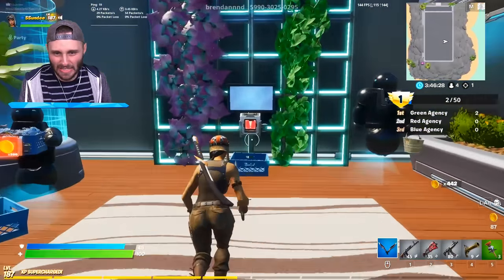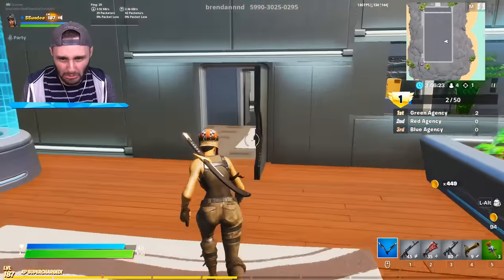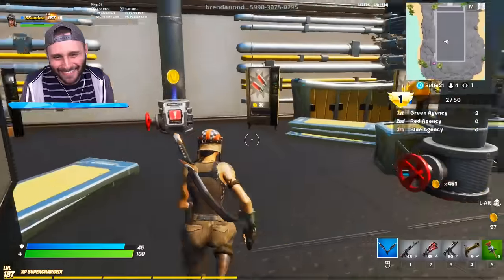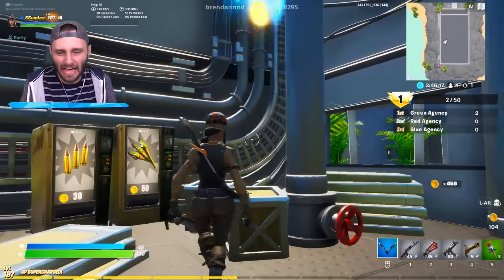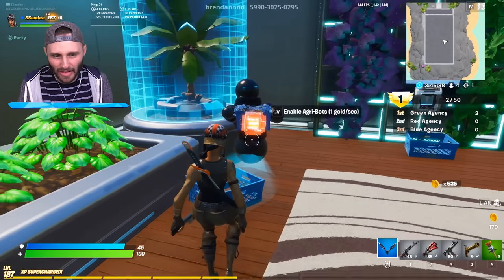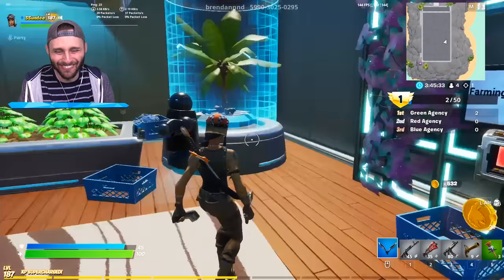What is this? Ooh, what is a lab? What can I do here? Turn on agriculture farm. Listen, I bought guns first. I prioritize murder. Hi, Aggrobot. Wait, no, that costs more money. Oh crap. Let's do that one. Look at this. I'm getting 1 gold a second.